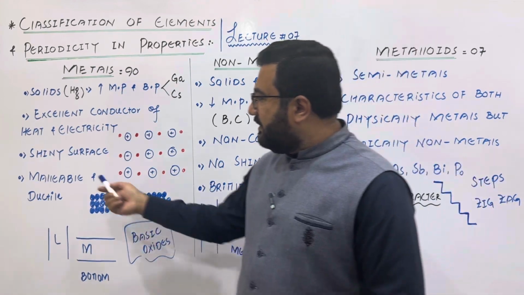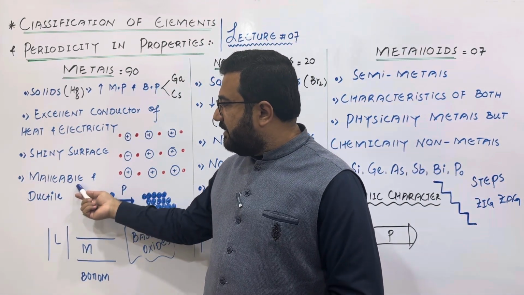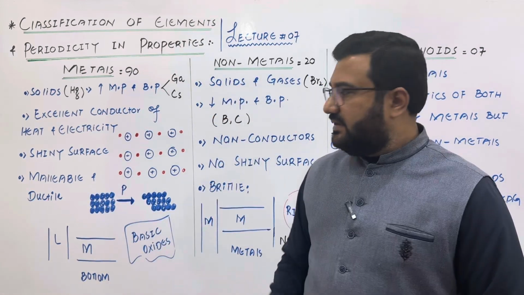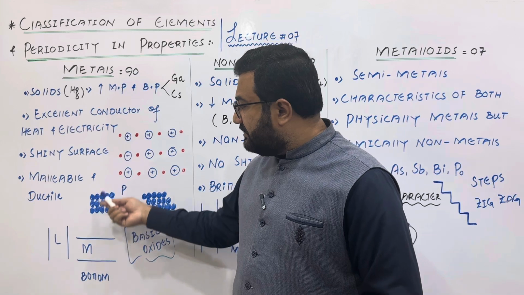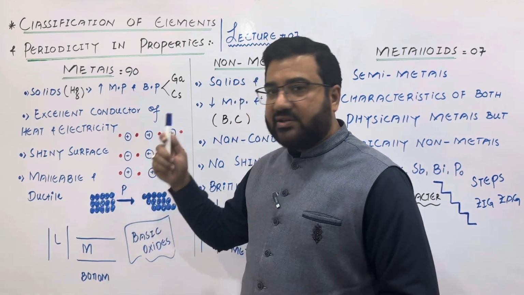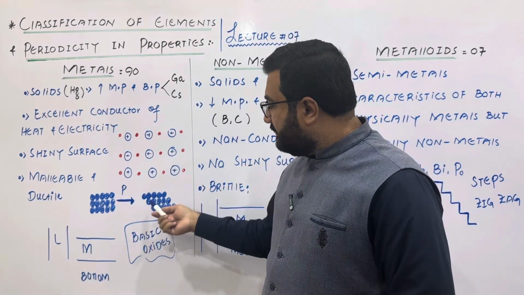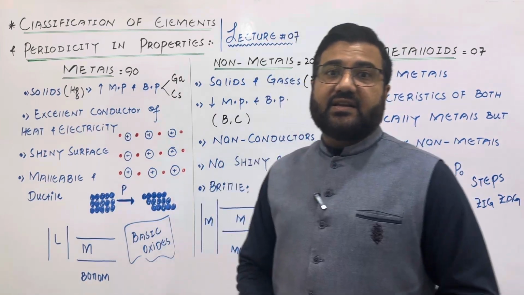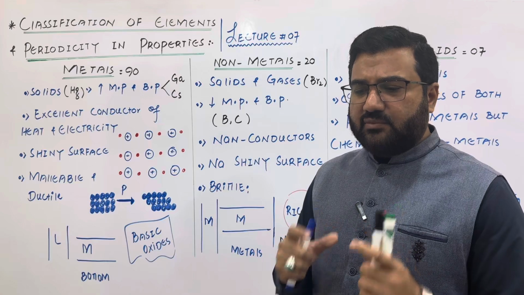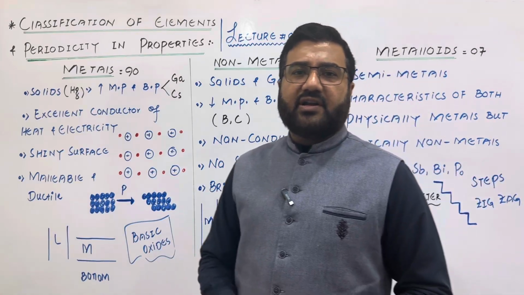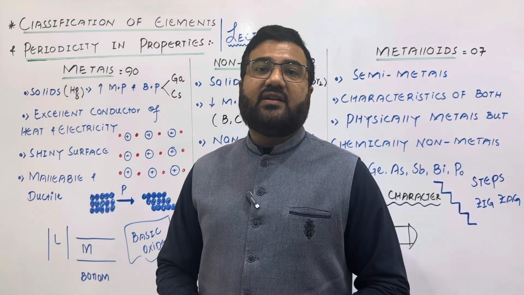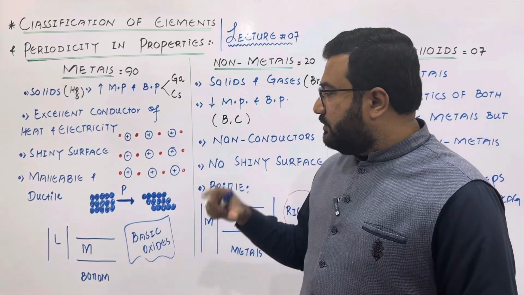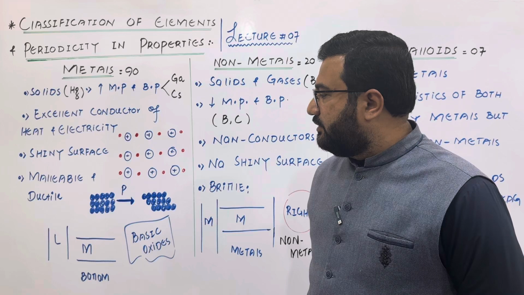Metals are malleable and ductile. Malleable means they can be converted into sheets, and ductile means they can be converted into wires. Why? Because they have a layered structure, and when pressure is applied on the surface of the metal, the layers of atoms slide past each other, reducing the thickness of the metal. The most malleable metal in the periodic table is gold, so that's why there are different designs in the jewelry that you commonly see. The most malleability is attributed to gold.